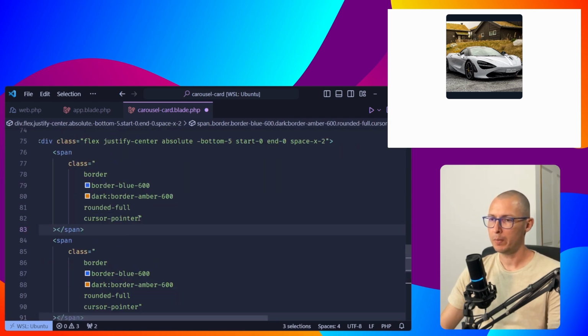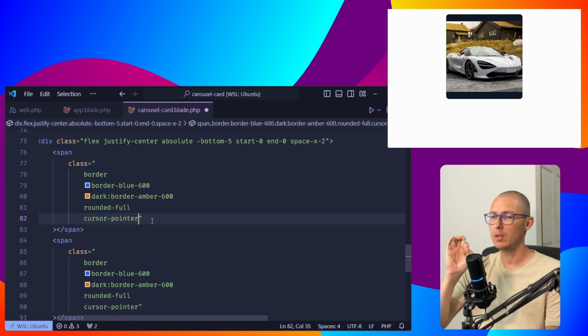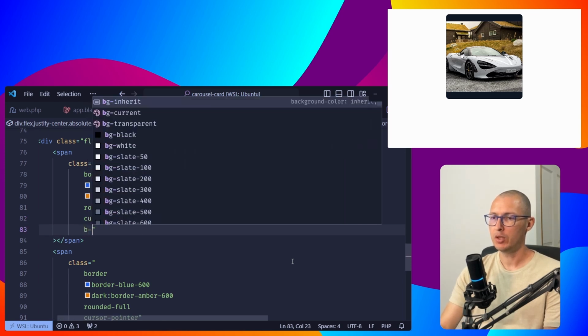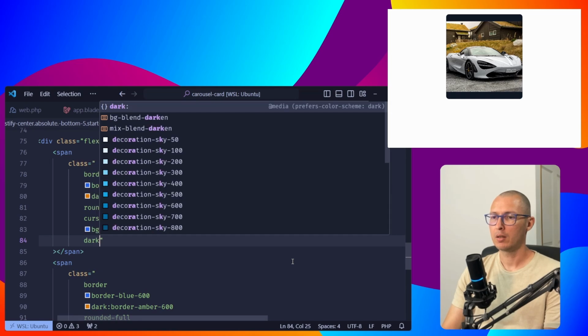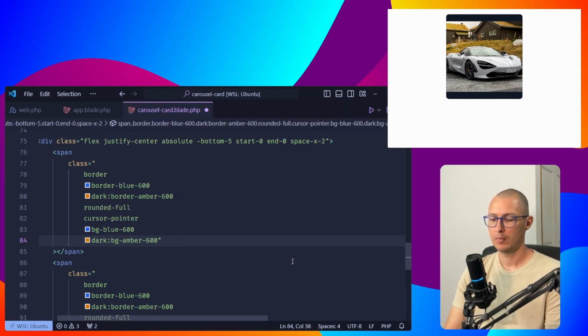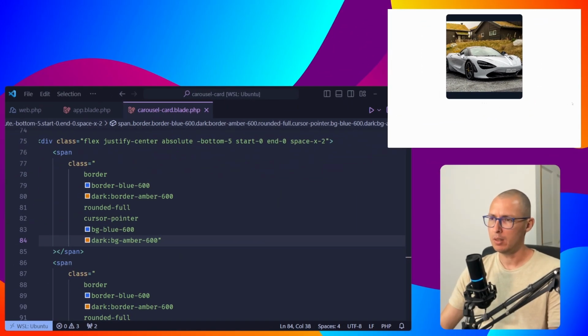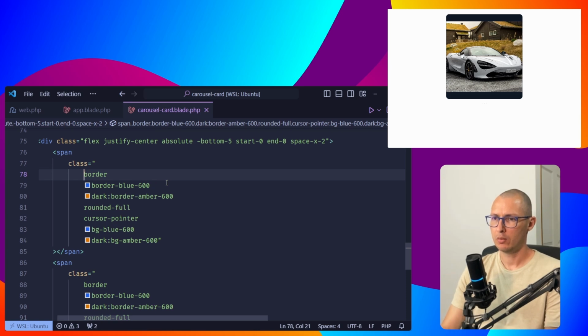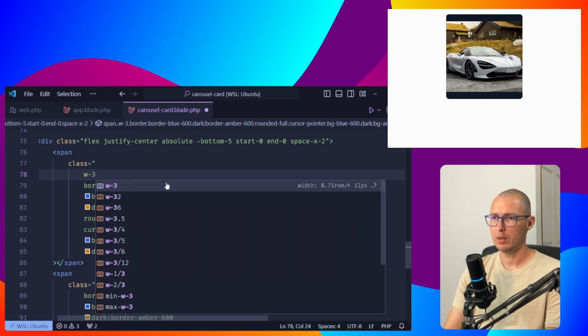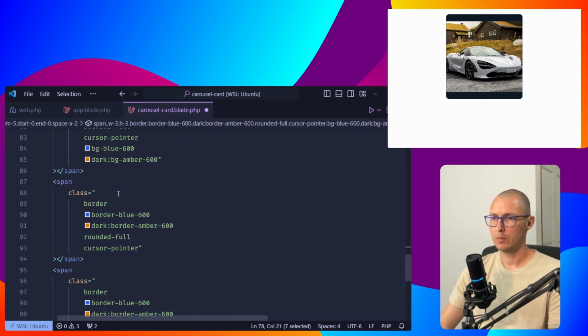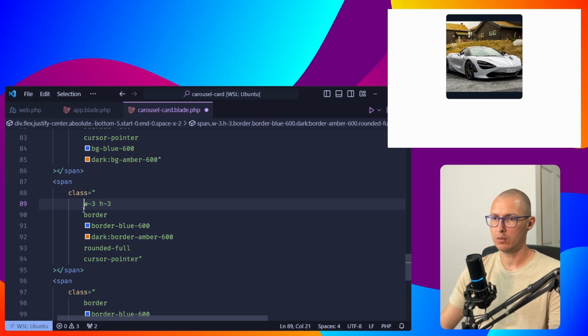And just for demonstration purposes, I'm going to make the first item have a background, so it's full, and that will demonstrate the active element on the list. So let's do bg-blue-600, and then dark:bg-amber-600. Let's save this. And they're there, but they are way too small. Like three mini dots. Yeah, we should give them a width, to all of them. So maybe w-3 and h-3. Copy this, paste it here and here as well.